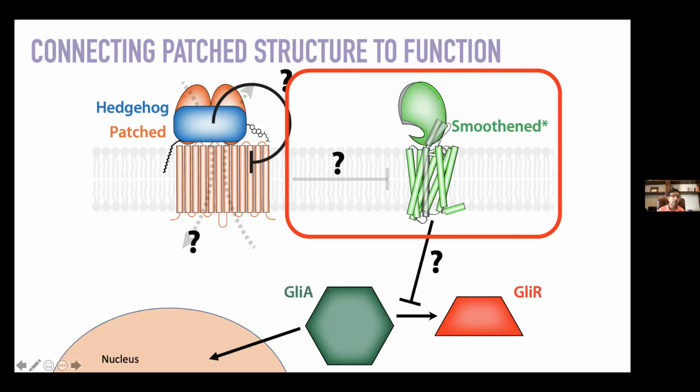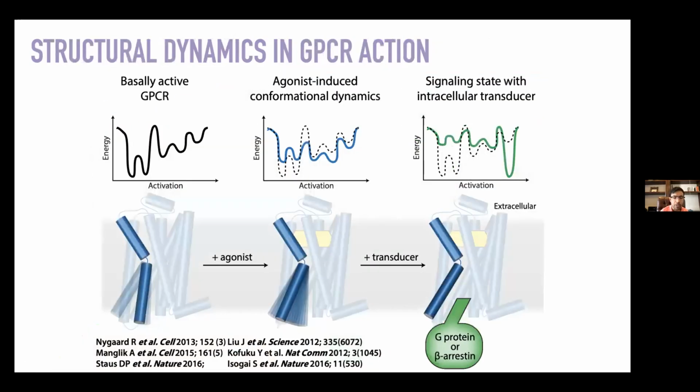Now, one of the things that we've learned from a whole host of structural biology and biophysics, including a lot of spectroscopy work, is that G protein coupled receptors are incredibly dynamic proteins, both in the off state, but also in the on state. While they're bound to agonists, what we know now is that they're really quite conformationally complex. And if you think about this from an energetics perspective, it's really the presence of a transducer molecule like a G protein or beta-arrestin that causes these receptors to become locked in one conformation.